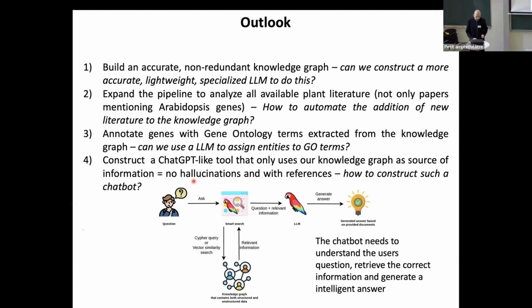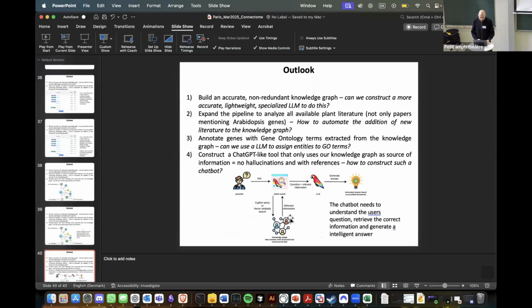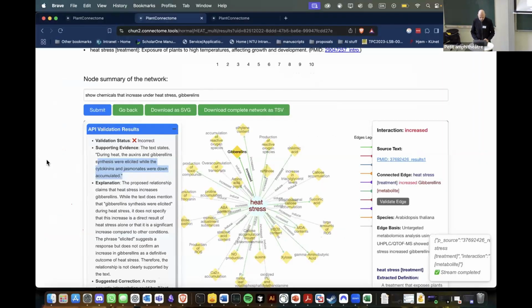What we actually want to do is build a tool where the user asks a question, right? Then this question can be used to identify entities in the knowledge graph that are connected to this question. Then the large language model should take the identified parts of the knowledge graph and generate text, right? And this is something that we also have going.